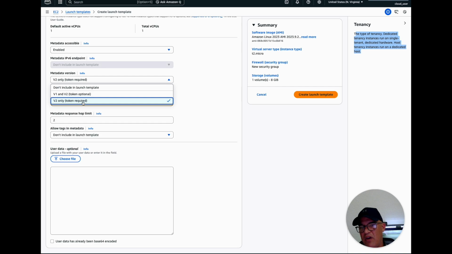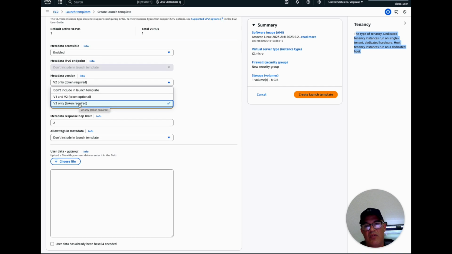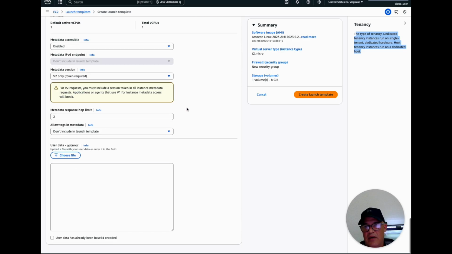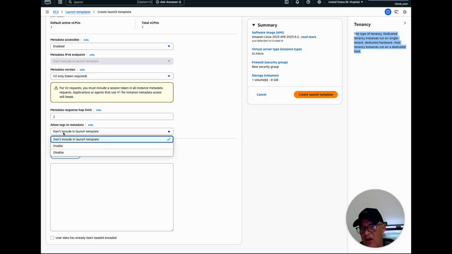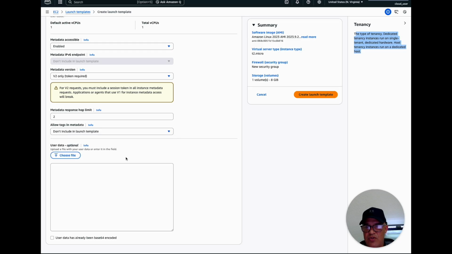That way it requires a token, so that whatever service is trying to access the metadata needs to be authenticated and authorized to use it. Okay, and here we have, if you want to allow your tags in your metadata, this is also very useful. Okay, and the user data. The user data is basically the script that is going to run on the EC2 instance bootstrap.